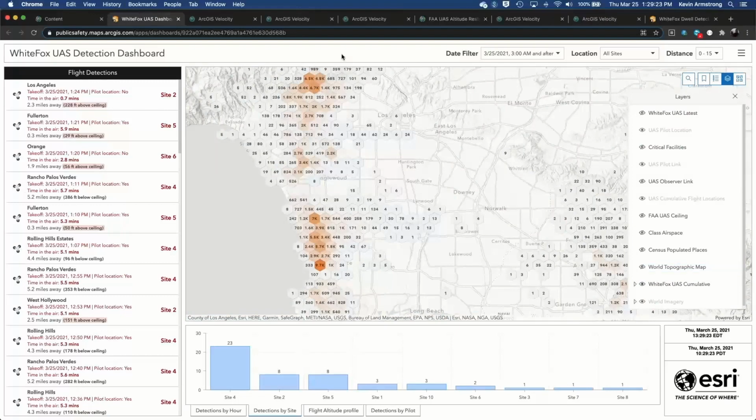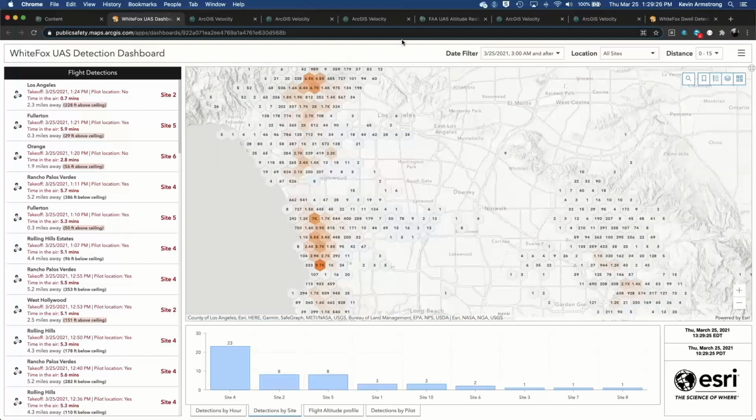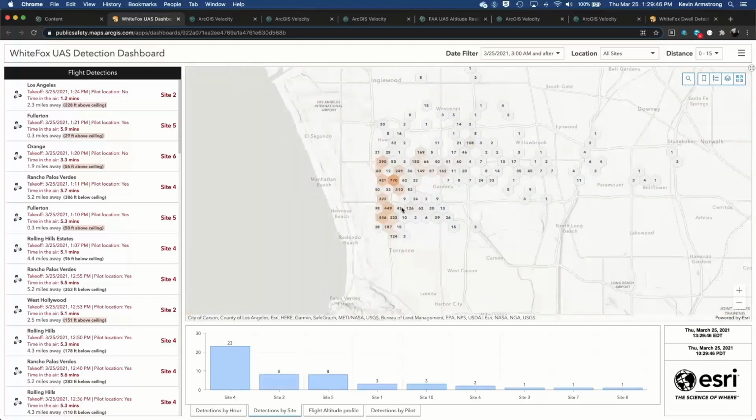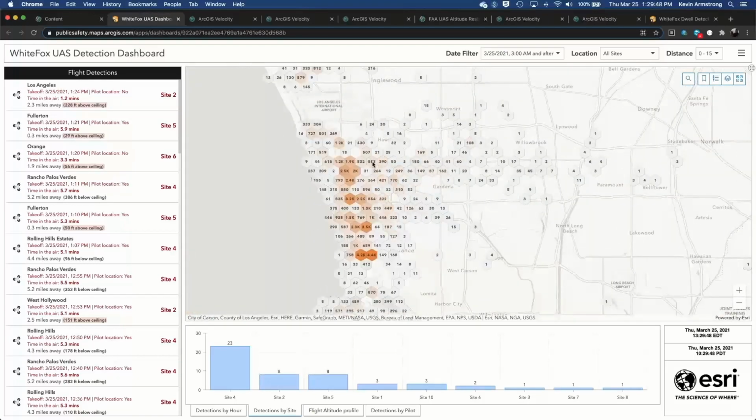So this layer here is all the observations we've received over two to three weeks of data, and Velocity is writing those out and storing those as time goes by, accumulating all this data for us, and we're able to easily zoom in and see the information. It's binned for us so we can count and see how many observations are within each area. So it kind of gives us a hotspot map showing all that information.